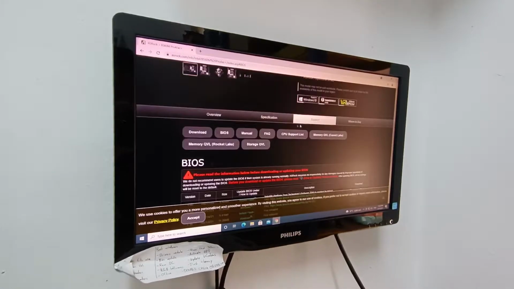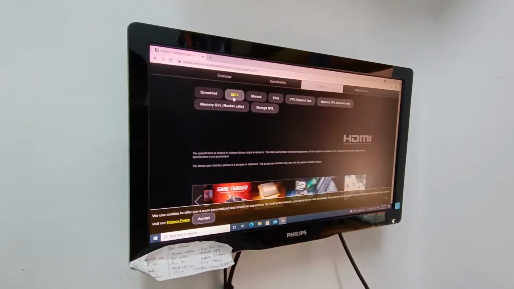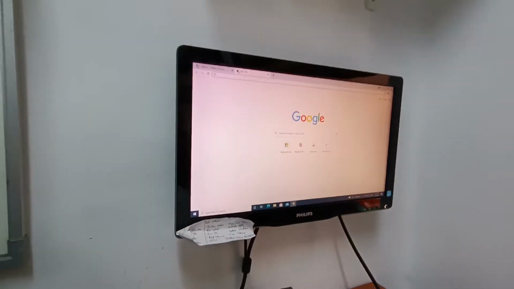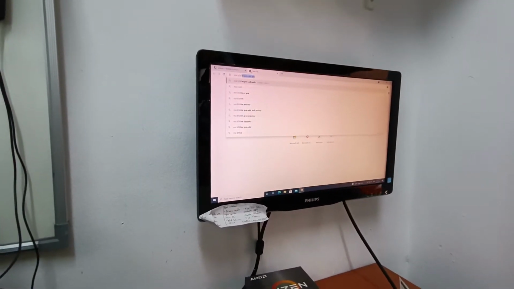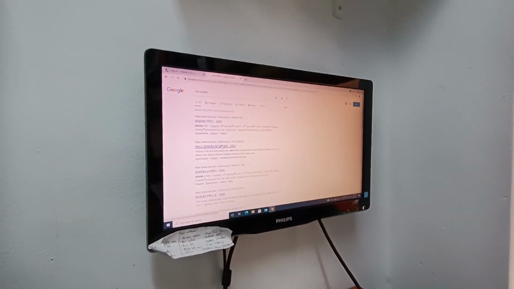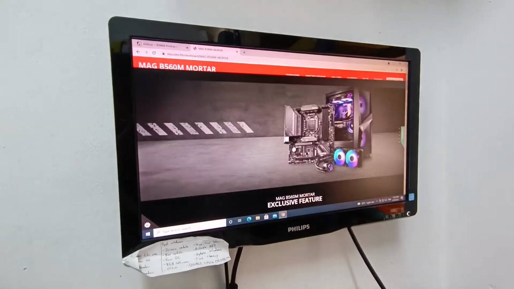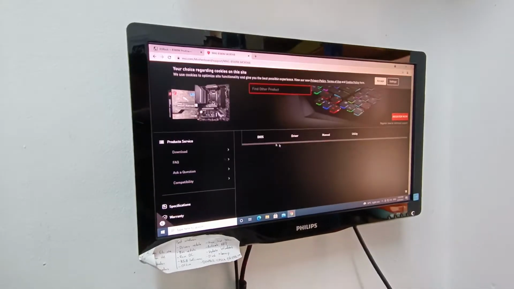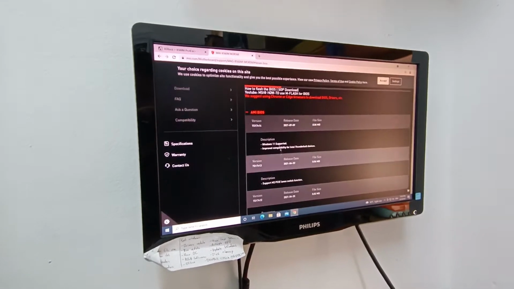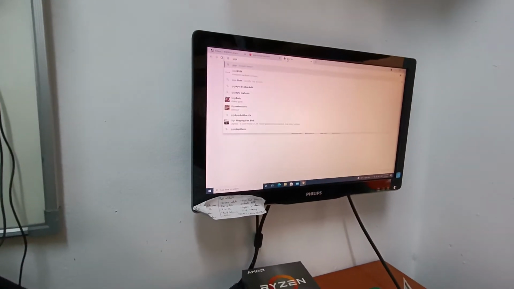So what I can see here is I can go to the motherboard website and go to support and go to BIOS. So it works for all motherboards. For example, we can go MSI B560M and then just simply go into one of it. And you can see on the motherboard itself, there should be a support page. So on the support page, you can look for BIOS. This is for MSI. And same goes to all the big brands like Gigabyte.